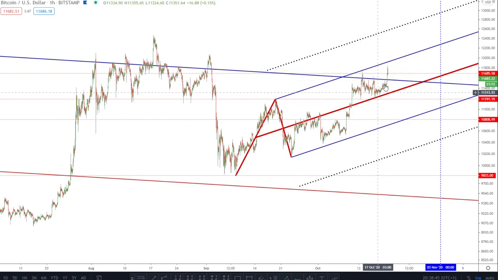Obviously, we saw consolidation here, price gradually rounding out a bottom and making a higher high on the shorter time frames. But we've seen a little bit of a pullback here. Now, there's a very important level at 11,685. Yeah, this is a very important historic horizontal level on Bitcoin. And I'll be interested to see if we get a daily close above or below this level. Yeah, that's one key thing I'll be looking out for.